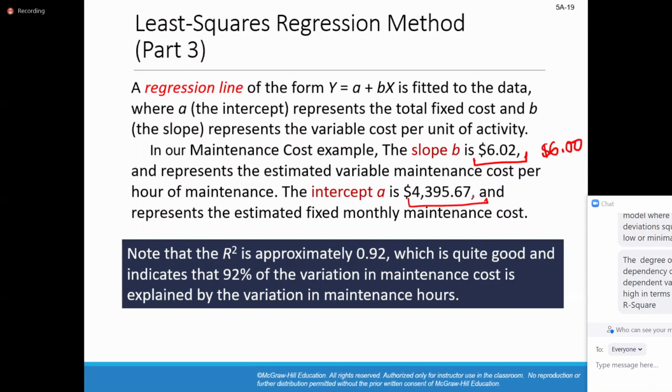Can you recall what we found in the high and low value method? $4,700. So you see that these are different from the value you estimated using the least square regression method.